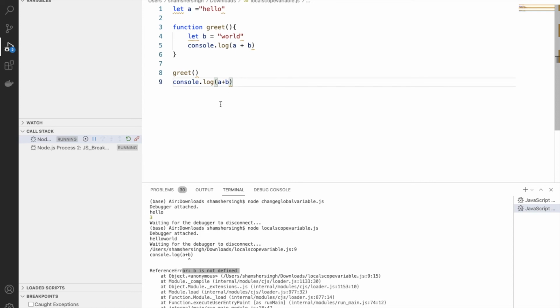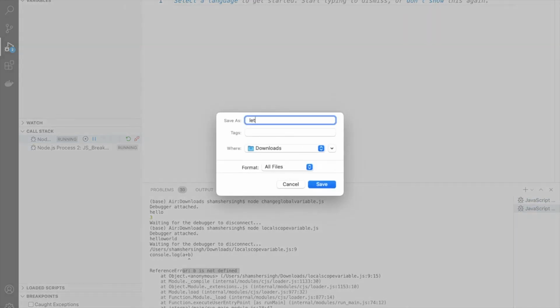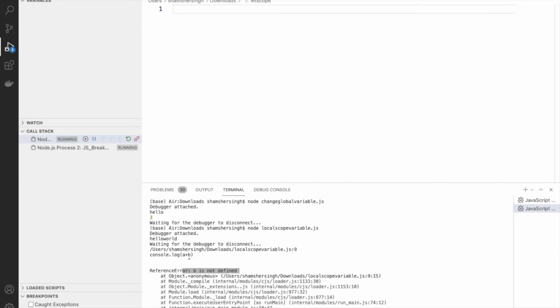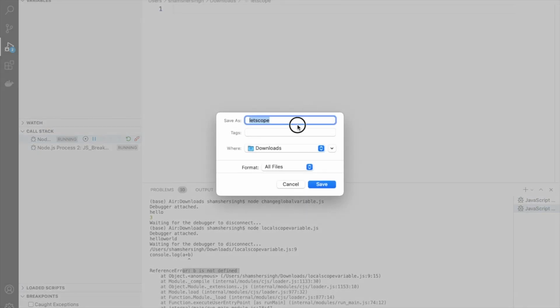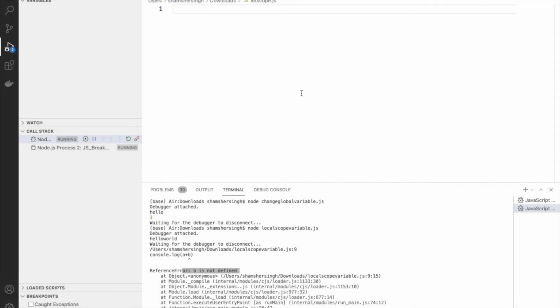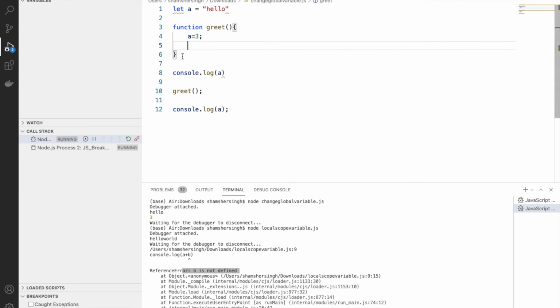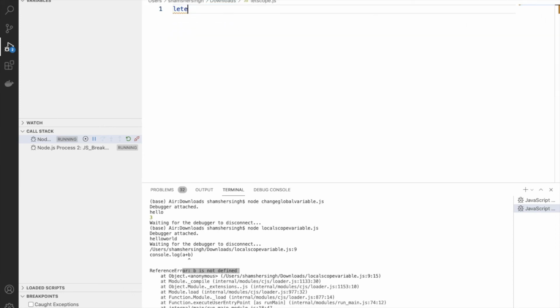Okay, now we have seen that we are using a let keyword. What is a let keyword? Okay, so let me create another file, and let scope. Oh, sorry, I have given the name. I need to save it as save as. Yes. Now, let me copy this. Okay, let me copy this from here instead of headings. Let me close this also.